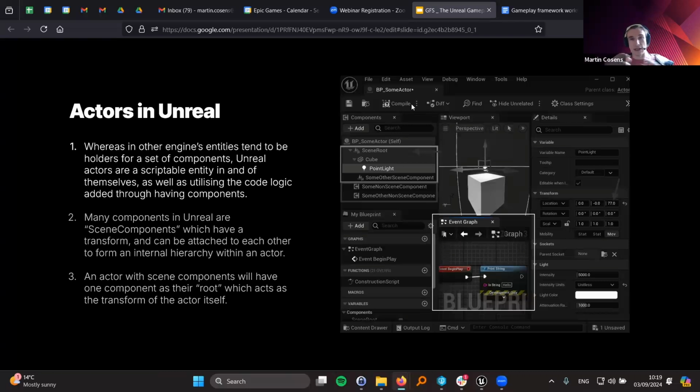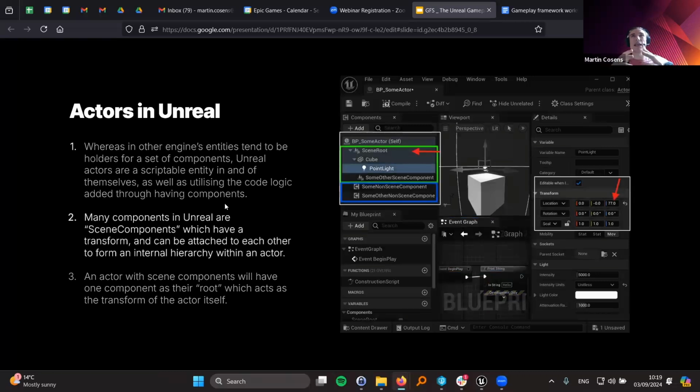So in blueprints in Unreal, that's done in what's called the event graph, which I've just highlighted here. Normally it would be its own window, but just to get it all on one screen, I've shrunk it down slightly. But yes, typically in Unity, your game object doesn't have code on it. Any logic that game object gains only comes from components. Whereas in Unreal, the components can add in functionality, they can add in logic, but the actor itself has logic on it.